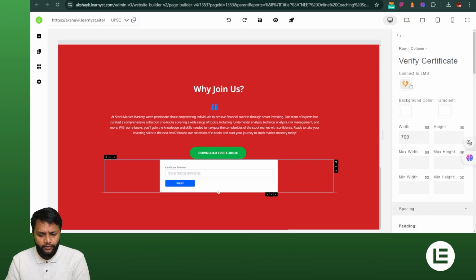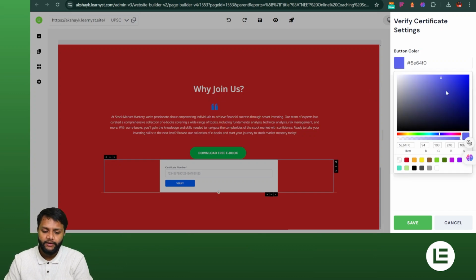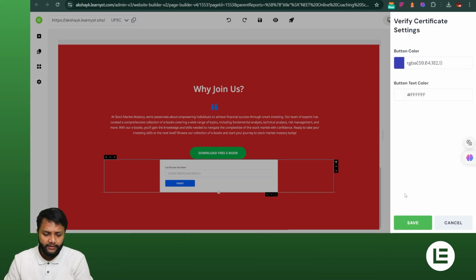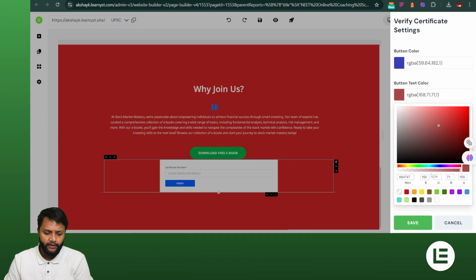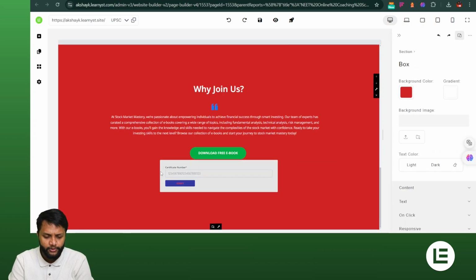So that's also a good way. You can collect, so particularly it's just an automation which we have already done from the backend. Here you will not get any other widgets or tools to be available. You can just change the colors from here and here, that's up to you. Button text, yeah, that's it, I think. That is the only thing right now we have introduced, so automatically the automation will be happening.